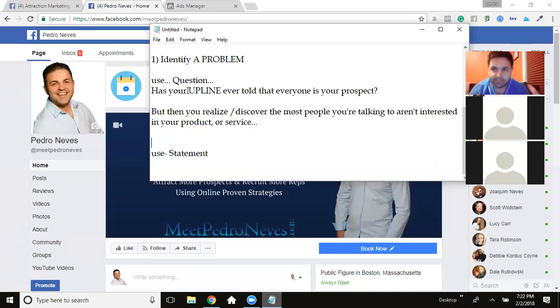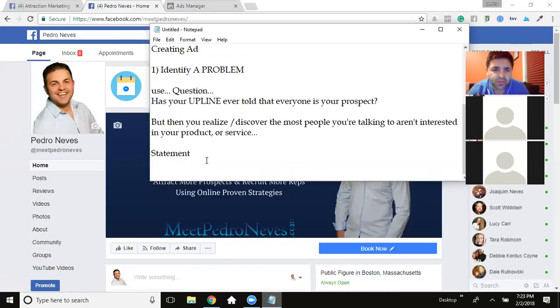Just don't make claims, okay? This is a biggie, because Facebook doesn't like that and can shut down your account. Make sure you are very familiar with Facebook policies. So going back to the point, you want to use a question or a statement. Those are two really good ways I've noticed to grab people's attention.